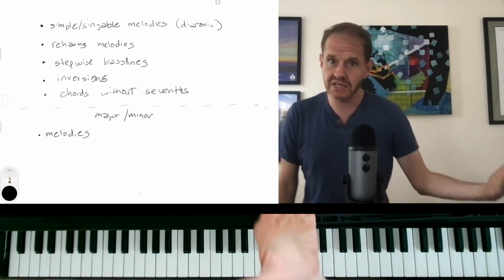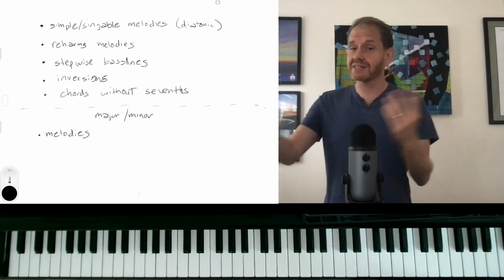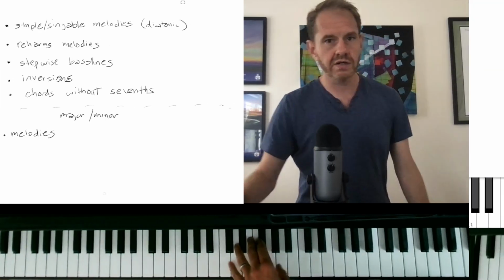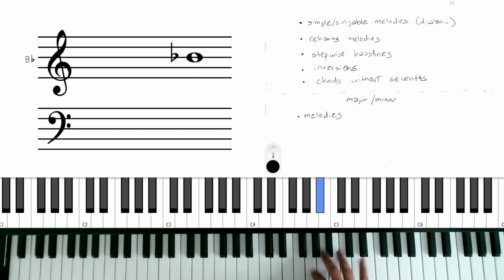Instead of using an E, which would be in C major, I might use an E flat from C minor, right? Or vice versa. If I'm in a minor key, I can start using some of the notes from a major key. So let's see if this works. If I'm trying to make a simple melody in a major key, so there's a nice simple melody, and you'll see that Mehldau's melodies are not that complex, truly.